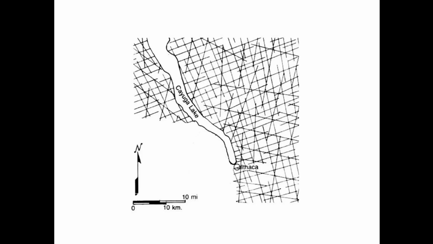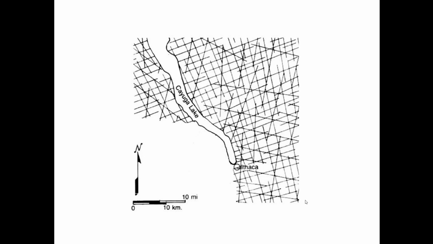And so this is a map. In fact, you're going to be using this map when you look at your assignment for today. And here is a map of Cayuga Lake. What you see here is a map of all of the known joints and faults in the region. And you can see that there are some definite patterns to them, right? There are some that are going sort of in this direction and in this direction. And then there's another set that kind of goes northwest to southeast. And so there are a series of joint patterns. Again, those are typically related to the Alleghenian Orogeny.